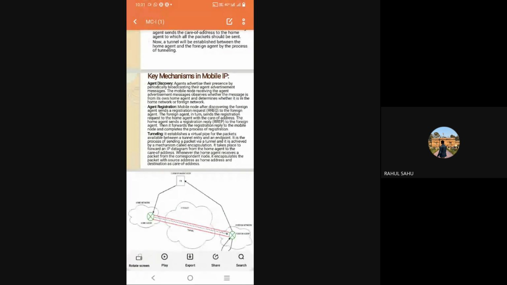If the address is incorrect, that is the error correction and detection mechanism. Along with the data, the sender address and the receiver address are both available. So how can the address be wrong? The address comes along with the data. During tunneling, the process where data is delivered from one end to another end, it is a dedicated path. As it is a dedicated path, the data which comes from the home agent, that packet contains the data, the source address and the receiver address.